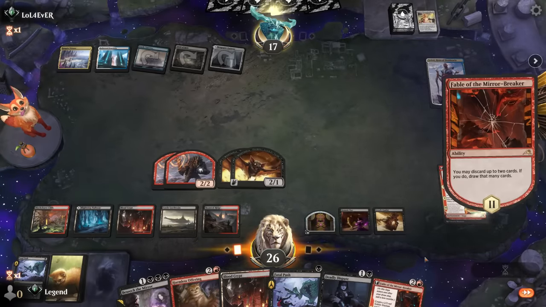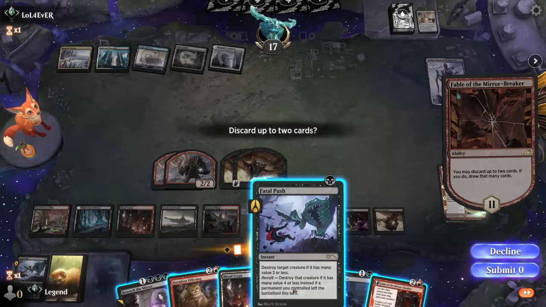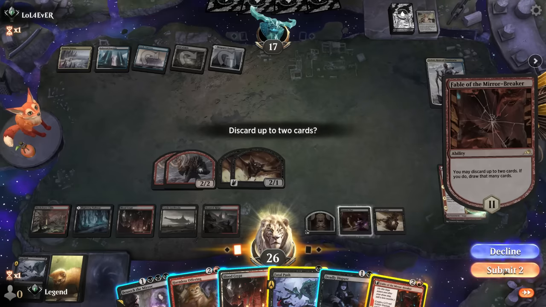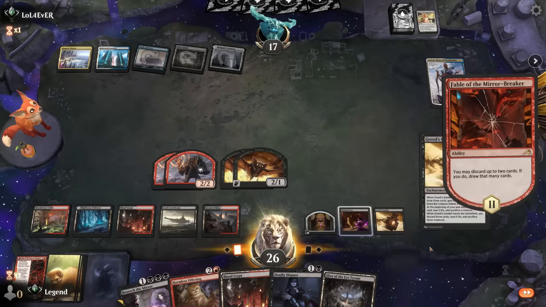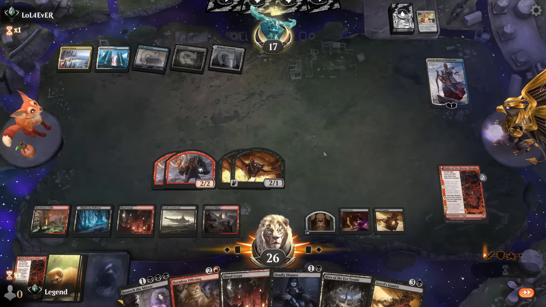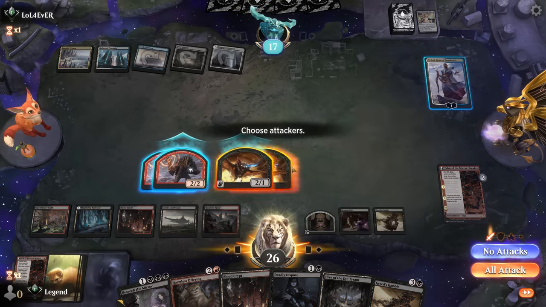Not going to win. And then Fatal Push and a land can go, although I guess I might want a land. Let's get rid of Fable. Okay, step 1 attack. Send 2 creatures at Teferi, make sure that dies.